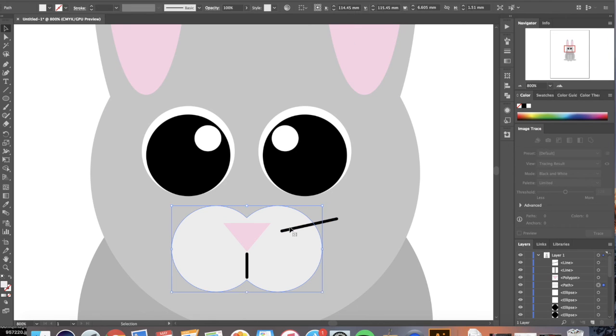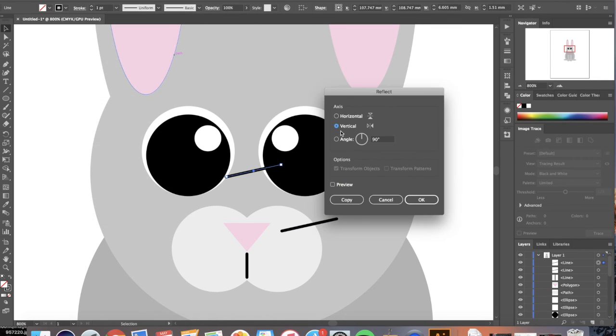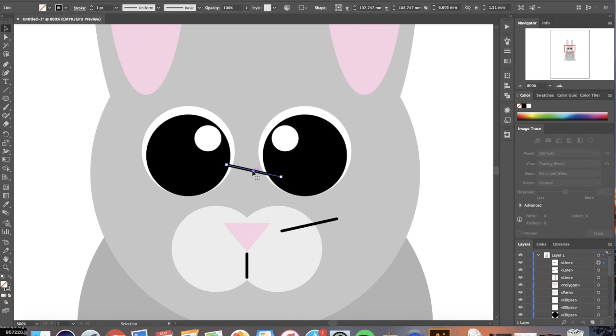So let's do that again. I'm going to copy paste and reflect. There we go. I accidentally moved his little muzzle, and there's actually a trick.